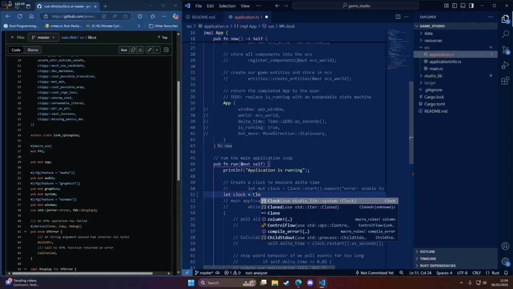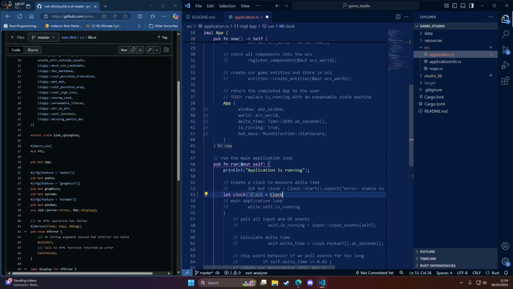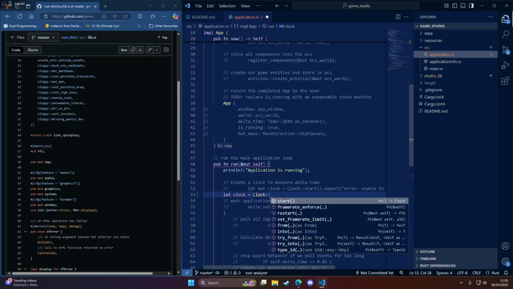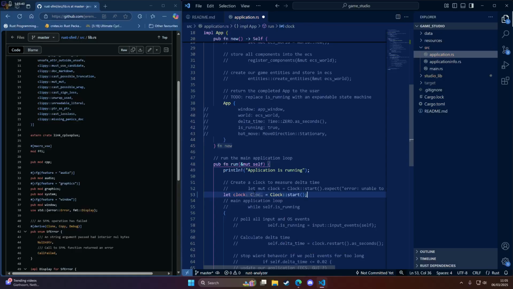Use Studio Library System Clock. Okay. It says yes, we're allowed to use it.